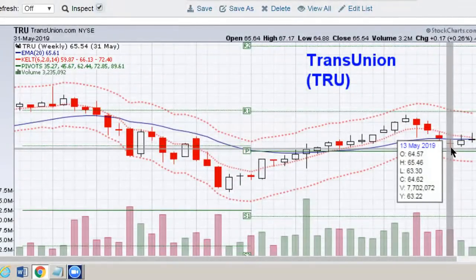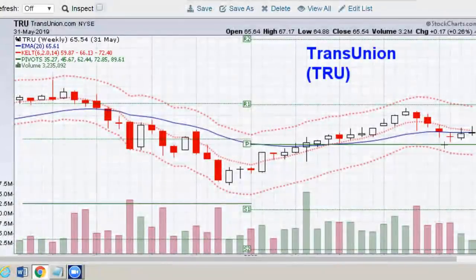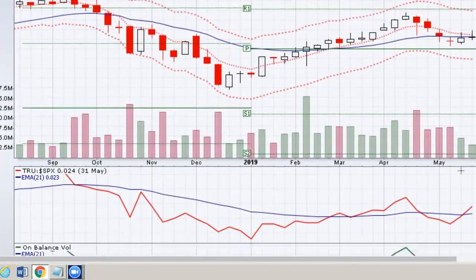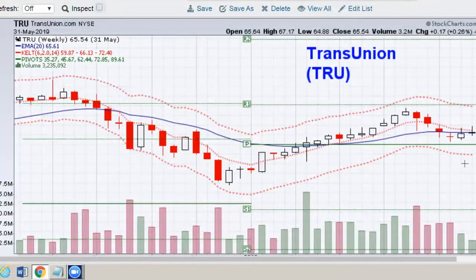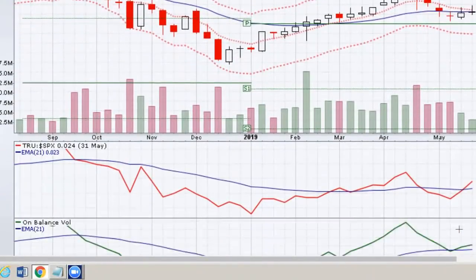So it brought it up to my radar that it formed a doji, and then it started edging higher. It was higher the next week. And you can see down below, by the time I recommended it, which was the Memorial Day weekend, the following Tuesday, on the weekly studies here, you can see the RS, remember the relative performance, it measures how TRU, that's TransUnion, was performing versus the S&P. So it crossed back above its moving average, indicating that TRU was outperforming the S&P 500.